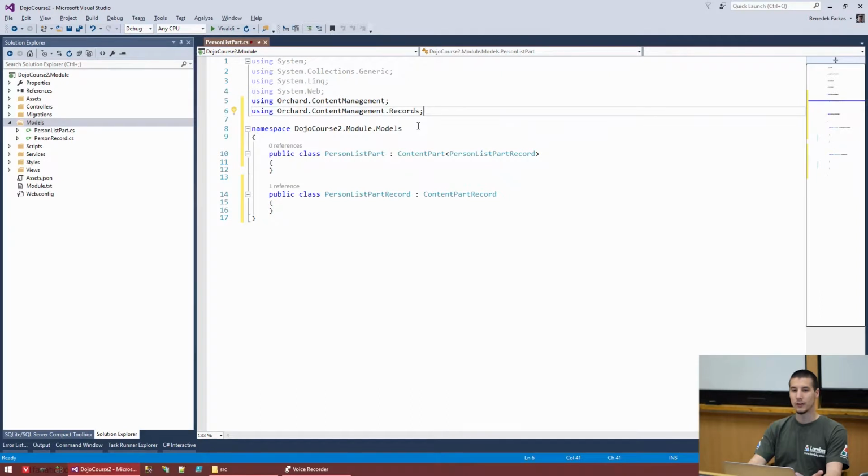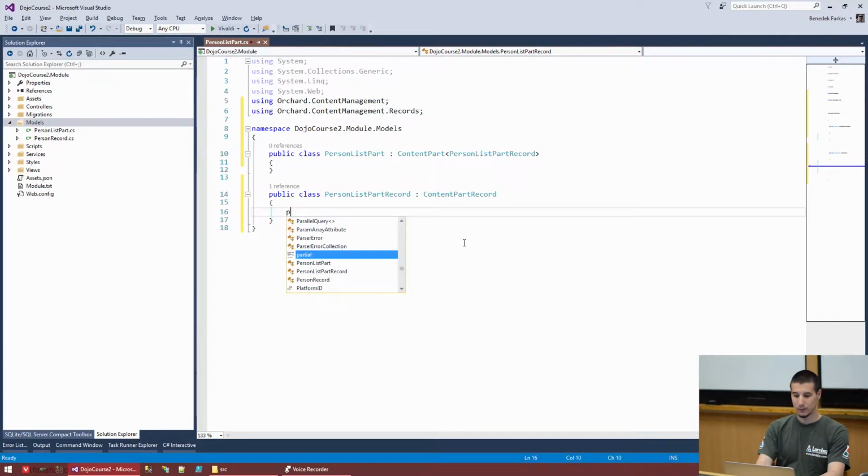We're going to create a new content type called person_list, and it has a part called person_list_part. And this is basically a way for us to define which persons I want to list based on what parameters. So person_list_part is actually going to be the place where I store the parameters for the individual person list content items, which persons to filter on or which persons to display.